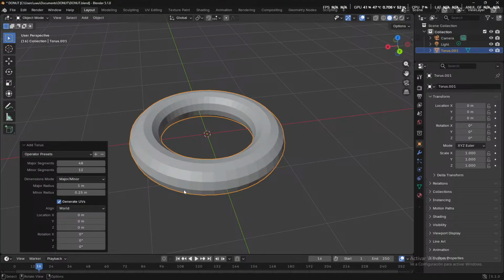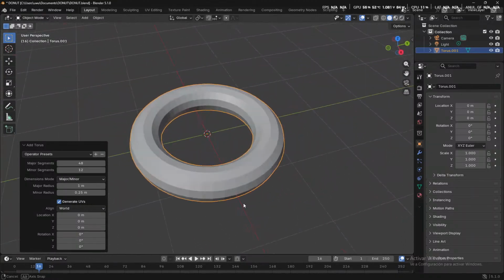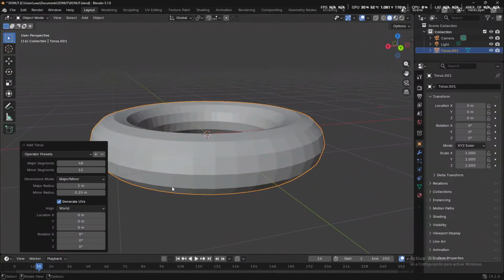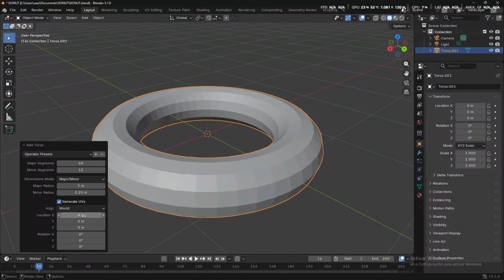Anyways. So first thing I want to change is the size of this thing. So it is 1 meter, which is like 3 feet for the Americans. It's a big donut. Probably shouldn't be that big. It should be about 10% of that. So 0.1, which is 10 centimeters, roughly about that.